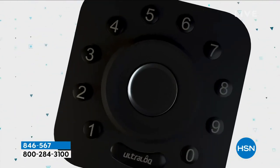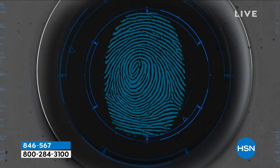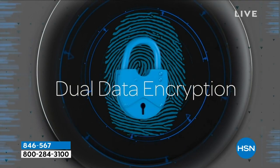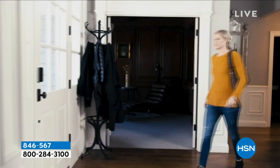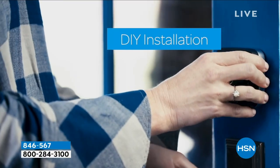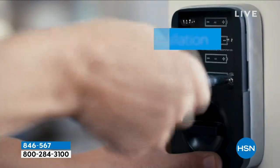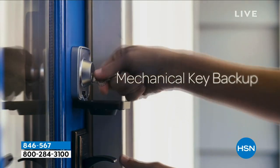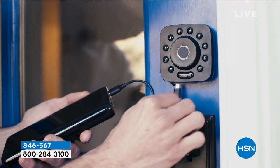There's online video support. You can do it — you have a deadbolt, you just take it out and pop this in. When you think about biometric — it's secure and it's easy. Whether it's your front door, back door, or even a closet door to keep kids from wearing your good stuff — batteries and everything are included. Ultralock has a variety of options.